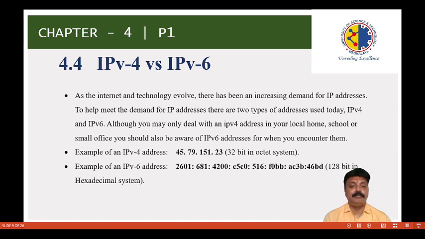We can even see these IP addresses in our system in the command prompt. With ipconfig, it will give the IPv4 address as well as the IPv6 address if it is connected to the internet. So we use IPv4 addresses in our local home, school or small offices, and IPv6 addresses when you encounter them for a large number of systems.